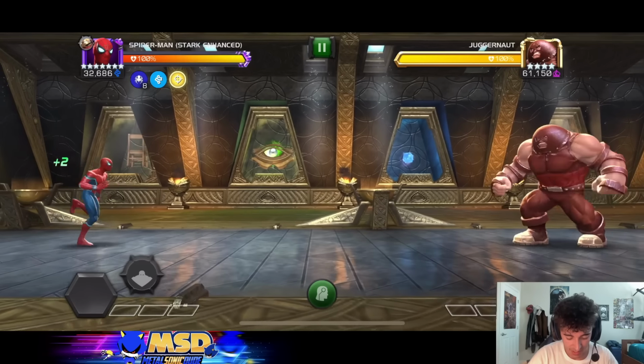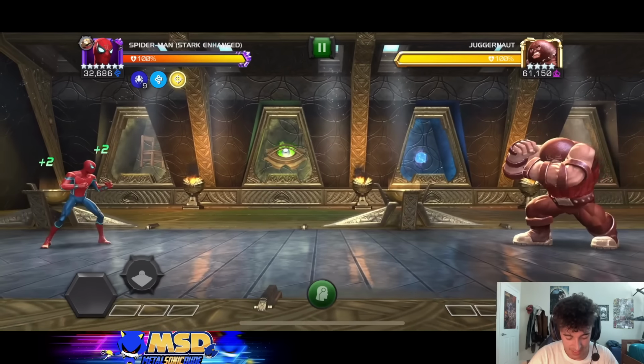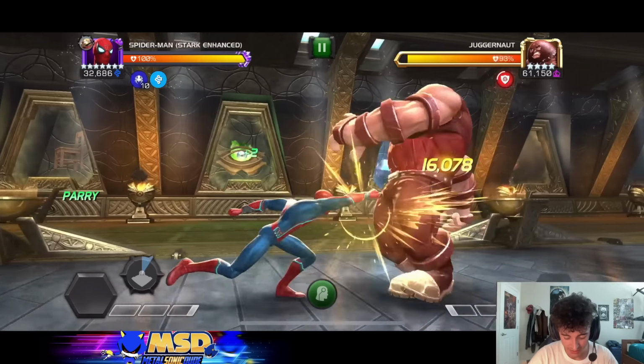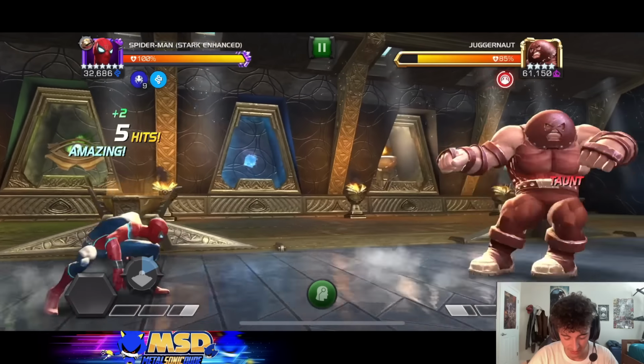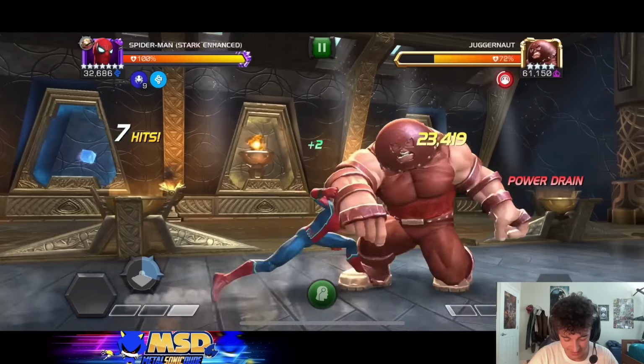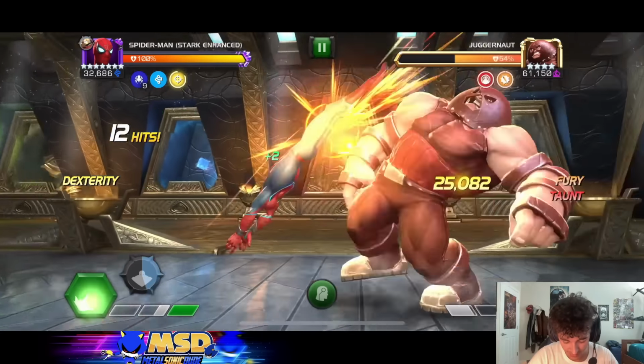One thing that maybe not a lot of people talk about, but I always find aesthetically pleasing, is how certain character icons look with the 7-star border. I think Stark Spidey specifically looks incredible with the 7-star border, and it's just nice to see that purple glow with the silver stars around Starky.